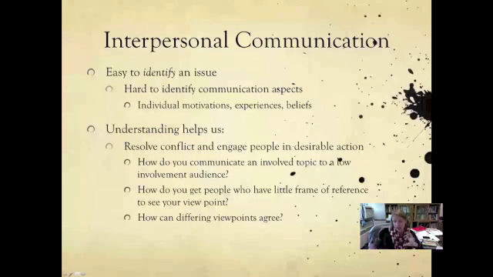Whether we're resolving a conflict or engaging people to do something, maybe when we want them to do a healthy behavior, you really have to think about how do you communicate an involved topic to a low involvement audience. The Chipotle video, people aren't involved in understanding where their food comes from, so how are they communicating that topic to get them engaged in it? Well, they're using that pathos, that emotion. How do you get people who have little frame of reference to see your point of view? Again, Chipotle did that very well, trying to flat out a logical understanding. And then how can differing viewpoints agree? How do we do a message that allows us, when we think about that triangle, that symmetry, how can we disagree on what X is, but A and B still have symmetry and still get along?